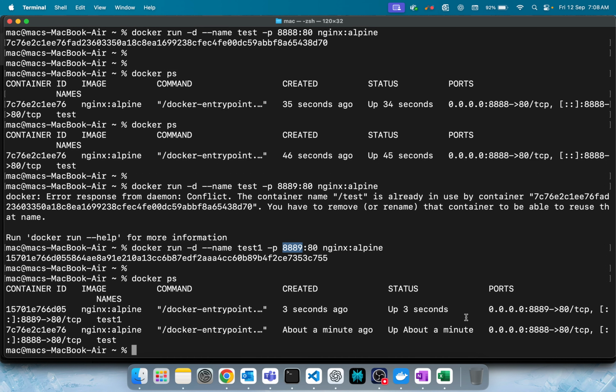Like this, I can create 100 Nginx containers. They're all isolated, no conflict. They won't conflict with each other because, in the container, they are running in the same network, obviously, and the same port also. But there is a concept called namespaces in Docker. We don't use that directly. It's from the Linux kernel, which Docker uses to isolate these containers. That's why there won't be any conflicts.